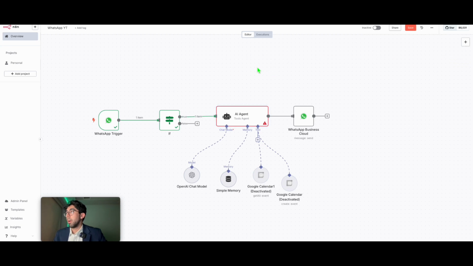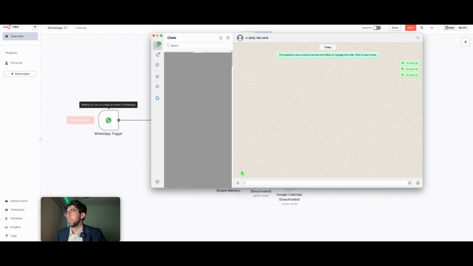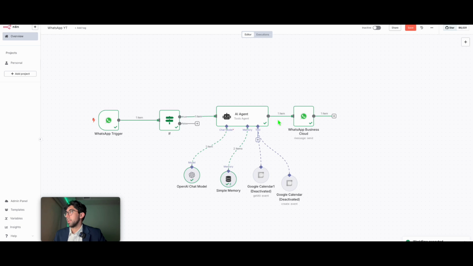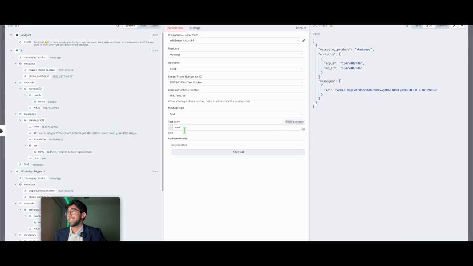Alright, now that that's done, if now we hit test workflow and go back to WhatsApp. Hi there, I want to book an appointment. It's going to send that message, check back here, and it says sent because we told it to say sent. Now, instead of having sent, we're going to make it say something else.